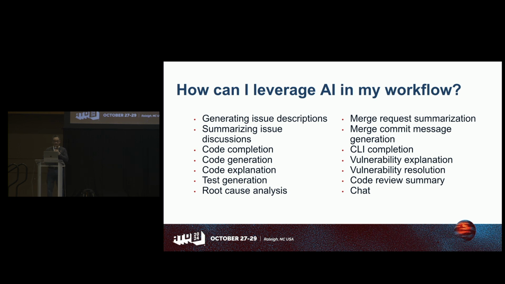All right, just like issue summarization, like I mentioned before, MRs or PRs can have a very long discussion thread. This summarization will do the same thing. It will generate a short paragraph of what was discussed and agreed on within that MR long thread of discussion. Merge commit message generation is great because how many of you, when you do a commit, the default message is "updated file.x", and you just go like commit, right?